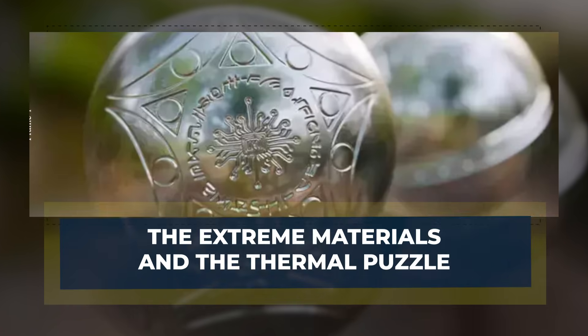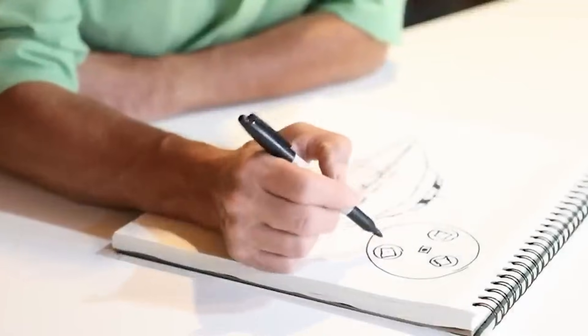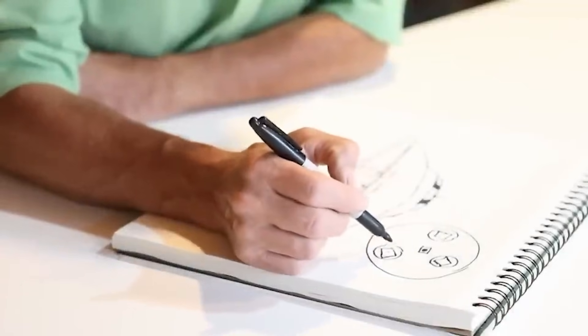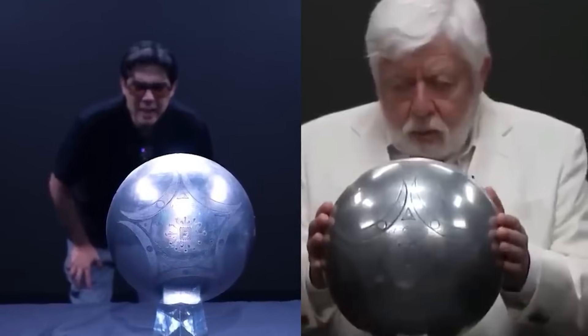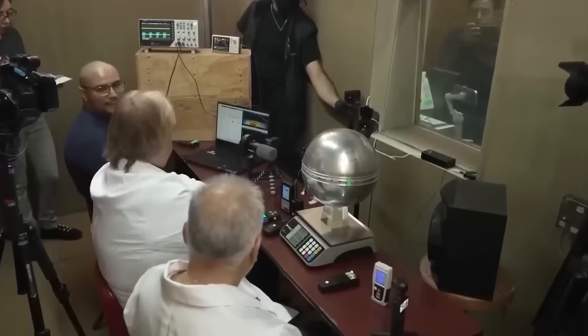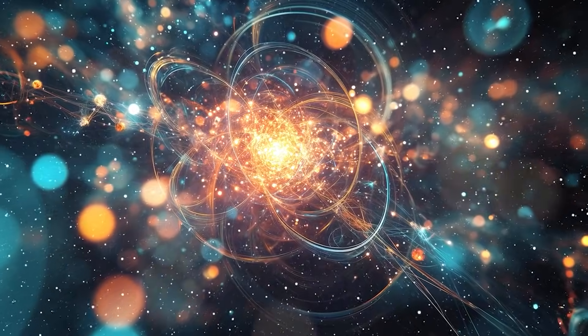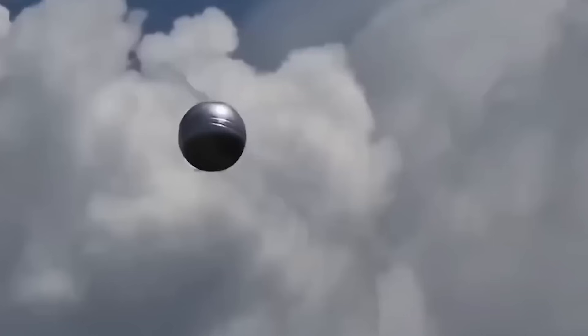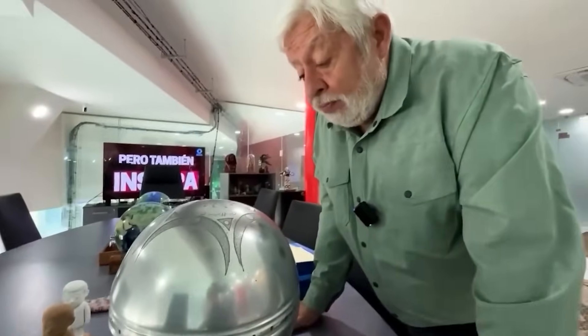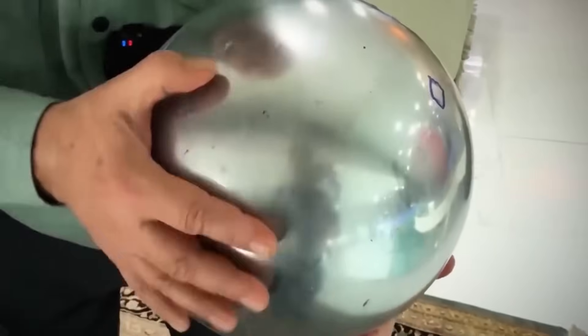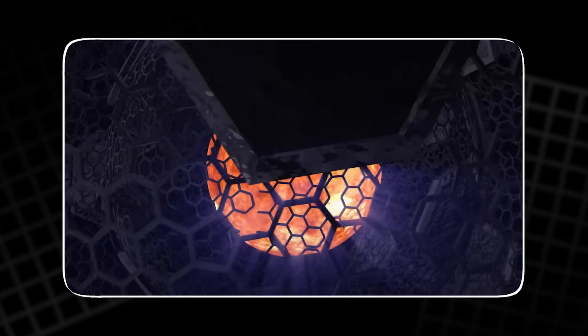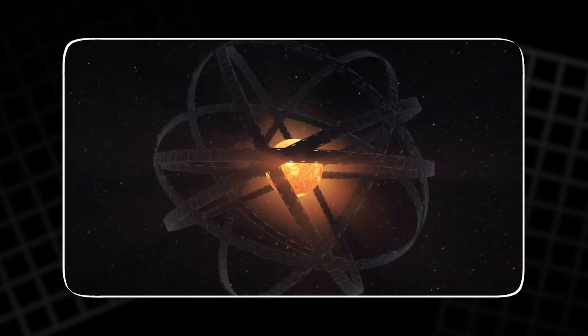To understand the conduits themselves, material scientists examined the thermal environment within the boogosphere. Near the inner layers, temperatures soar to levels that melt most known metals instantly. Radiation storms strike from every angle. Ionic plasma flows through structures like wind. Yet the conduits remain intact. There are no signs of melting, cracking or structural fatigue. That means builders used materials beyond our periodic imagination. Refractory alloys with extreme melting points might form part of the structure. But even that is not enough.